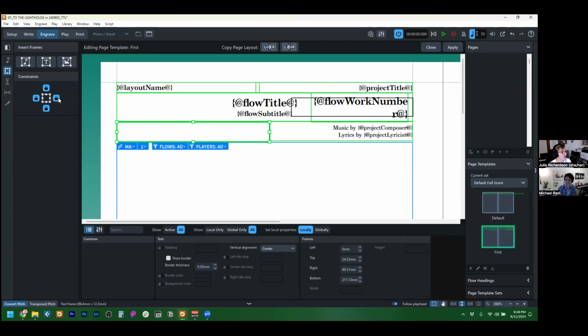If you uncheck this, then it's going to maintain the width that it currently has and then just stay on the left side. If you keep this on, then it's going to lock that side to be the same distance to that. So the box will expand and get really big.